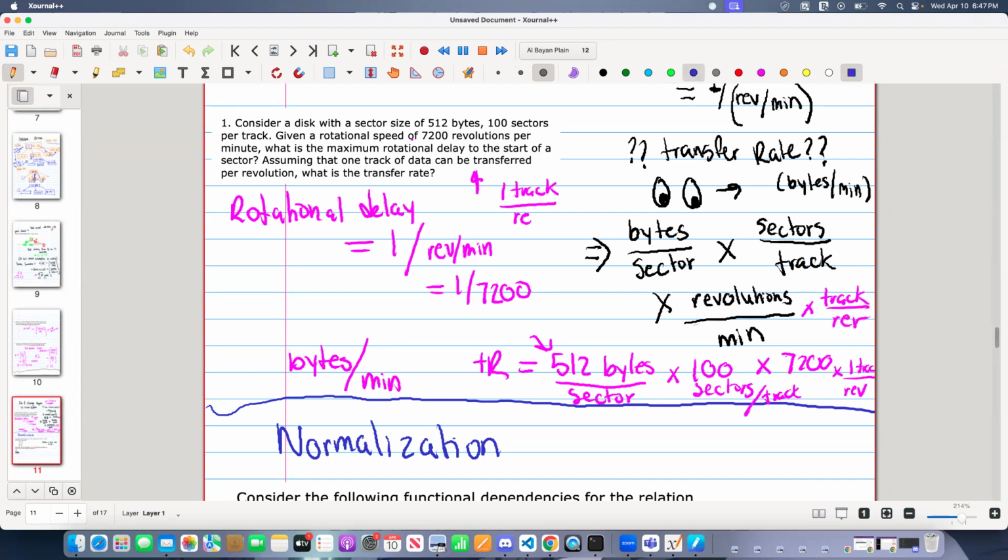If you cancel out your units, you have sector with sector, track with track, and revolutions per revolution, you end up with bytes per minute. So it's just a matter of actually reading the question and trying to find the units of measurement you need.